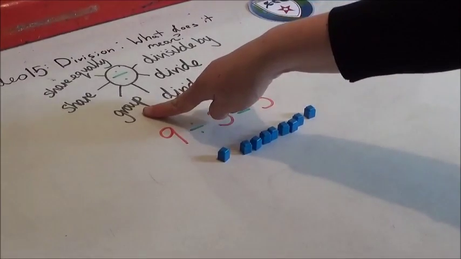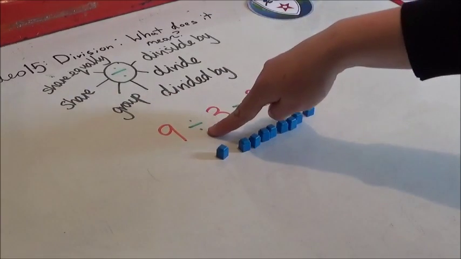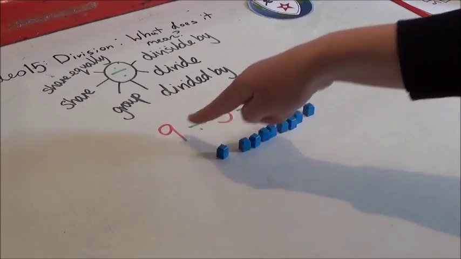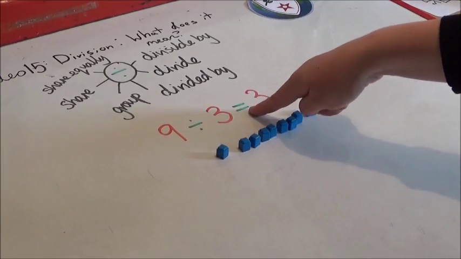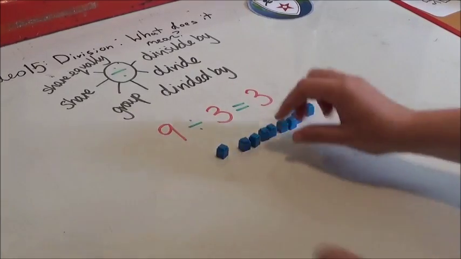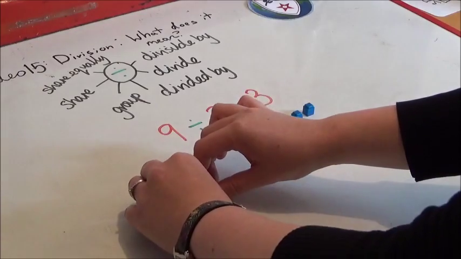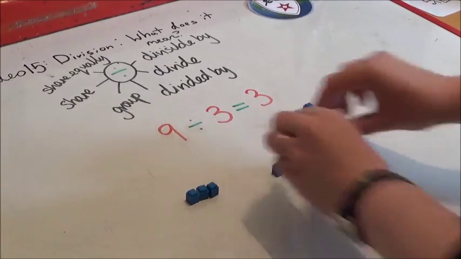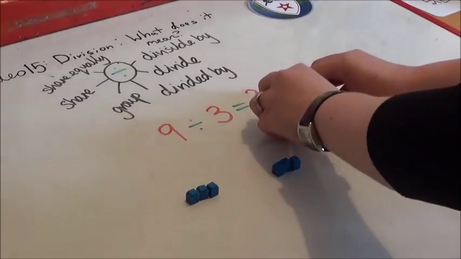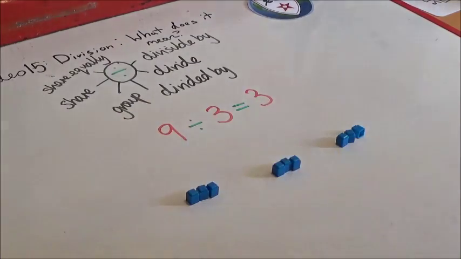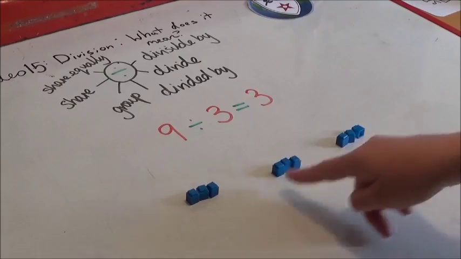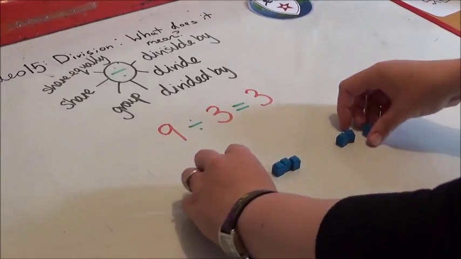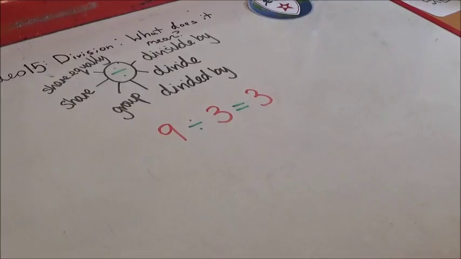We're going to have a look at the word group. So instead of saying shared here, we're going to say the word group. 9 grouped into 3s is the same as. So I've got 9 here and I'm grouping that into one group of 3. I've got 9 here and I'm grouping that into another group of 3, and I've got 9 here and grouping that into another group of 3. I've still got 3 groups, but there's a different meaning. I'm going to go through this with a word problem to make that a lot clearer for you.